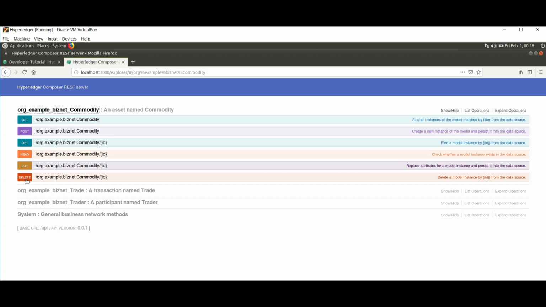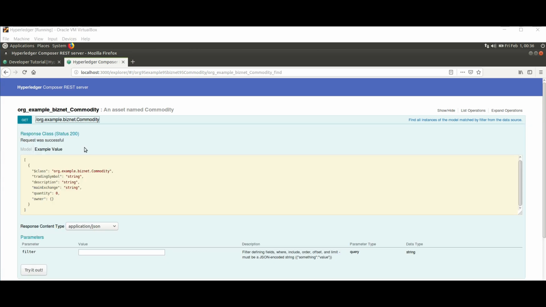Get, post, put and delete are the ones that you will be using more frequently. If you are not familiar with REST server or REST API, just know that you can communicate with the server in a sessionless fashion. An API or an endpoint is given to you where you can get, post, or put. Get is like your select query, post is like your create query, and put is like your update query. We will mostly use get and post, and it will be easy to understand by looking at an example.